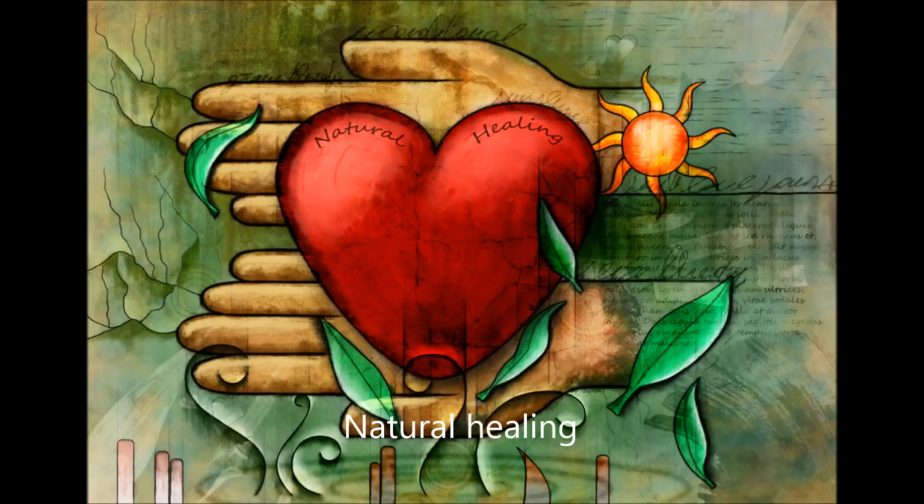Say the following words out loud or in your head. With this action, I immediately become calm and in control. My heart is healthy and beats correctly at all times.